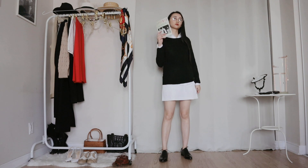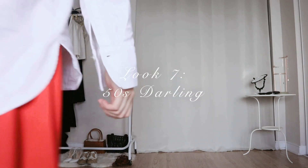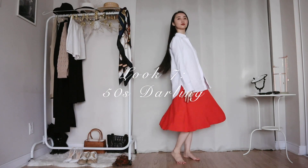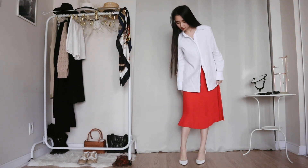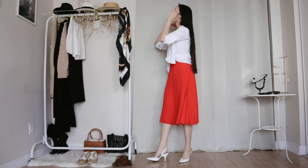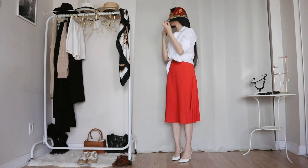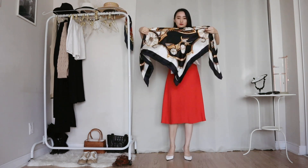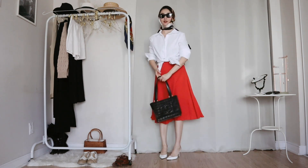Now enters the fun fifties, darling. For this look I'm pairing the white shirt with a bright red skirt, and then I'm wearing these white slingbacks to match the white shirt. I'm tying the white shirt up and rolling up the sleeves. Initially I wanted to wear a small navy and red silk scarf on my head, but I ended up looking like a communist comrade, so I switched to this larger black and white silk scarf and just wrapped it around my head and neck. I'm also adding these cat-eye sunglasses and my vintage Chanel bag. Such a darling.